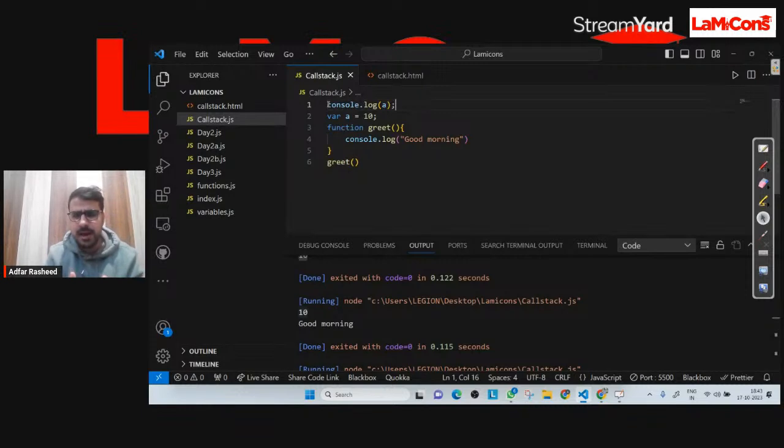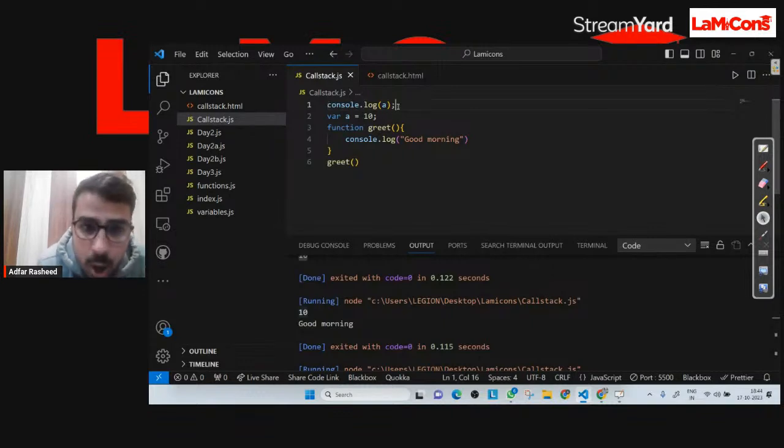Because we need to understand JavaScript works entirely differently. If you talk about maybe other languages, there's a huge possibility it will display an error, because on line number 1 it does not know what a is. But JavaScript works entirely differently. Even before executing a single line of code, it takes a snapshot of it, which means that although it has not executed the code, all the key value pairs for all my variables are still stored inside my memory, with undefined as the value.